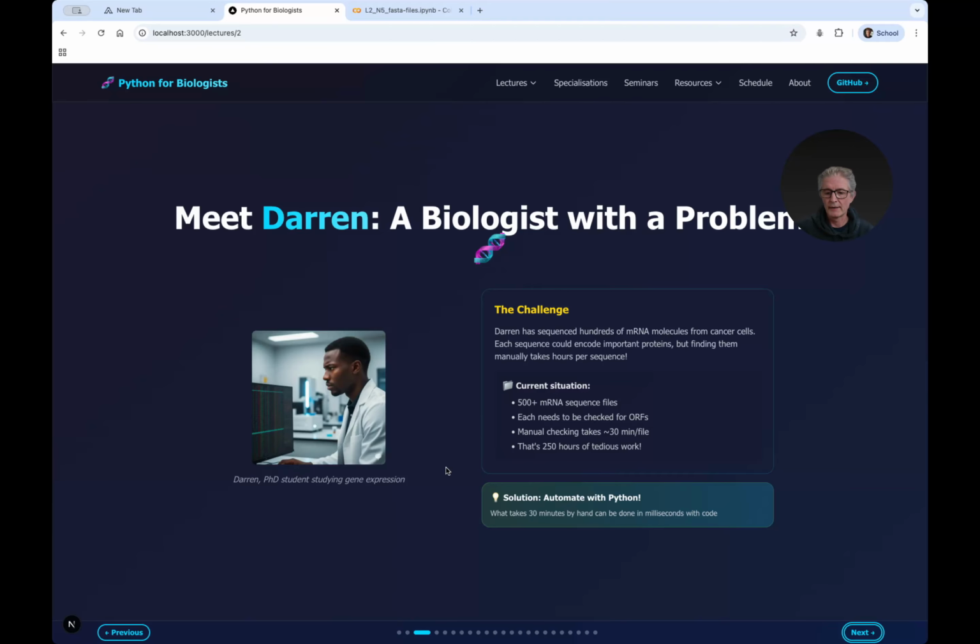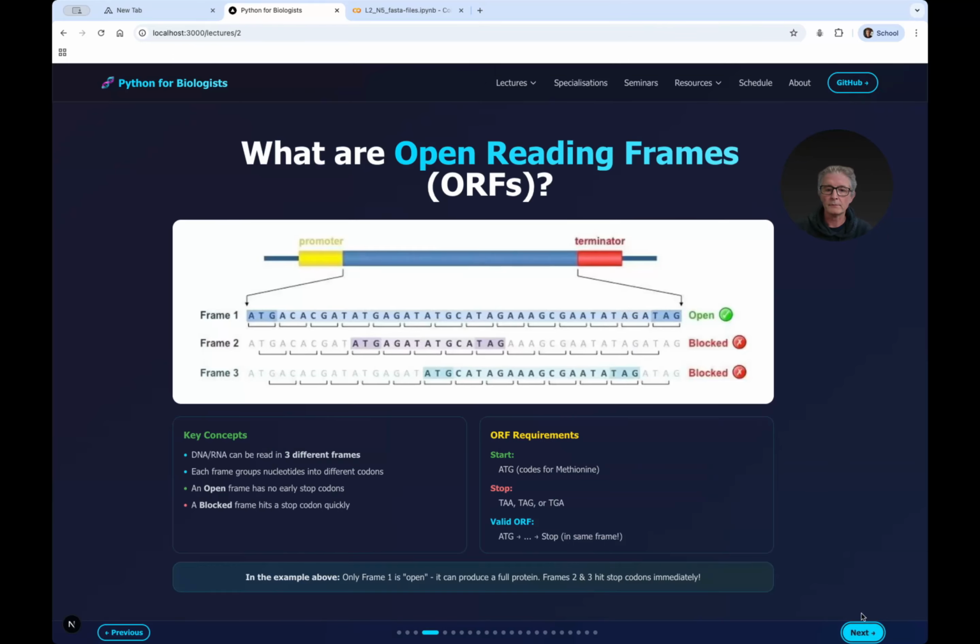To do this manually is very tedious. There's some good programs to do it one by one, but if you have a lot of this data, even with a good program, if you have to do it manually, click by click, it'll take you ages. And with the programming approach, you can cut this down into a very, very smart solution. Again, automation and Python.